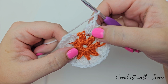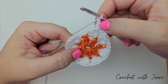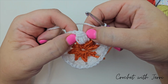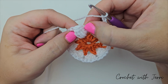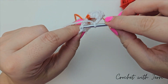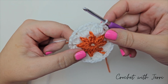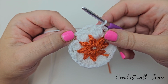So once you've done those treble 5s together as many times as it says to do under round 2, you want to do 3 chains. We're then finishing off with a slip stitch into the top of the first treble 4 cluster, which is here. You've obviously got your chains here, and then this treble 4 cluster, and you've got a massive stitch in the top of it. So we're going in through that one, pulling up a loop, pulling it through the loop that's on our hook. You can fasten off your white. We're going to be working with the sage green next, and you can join it to any of your 3 chain spaces.